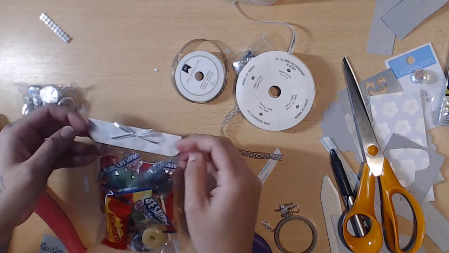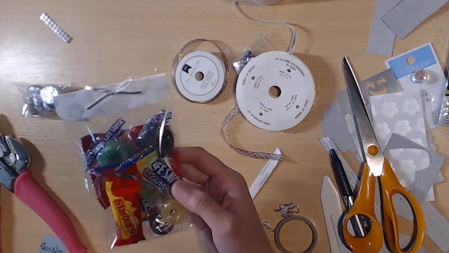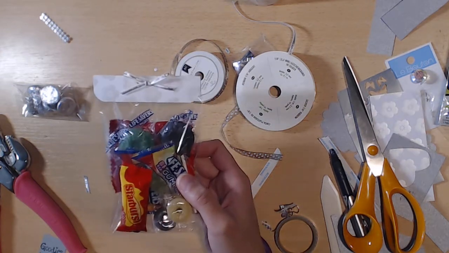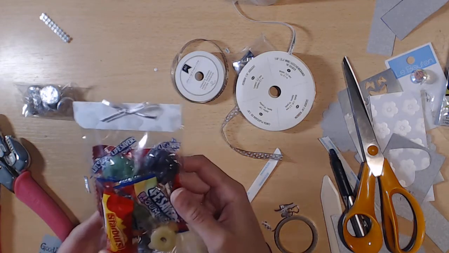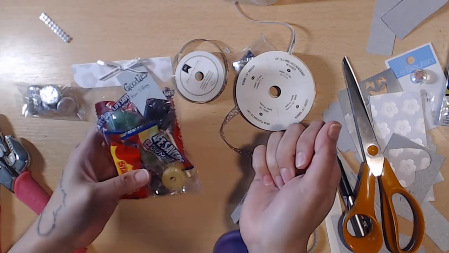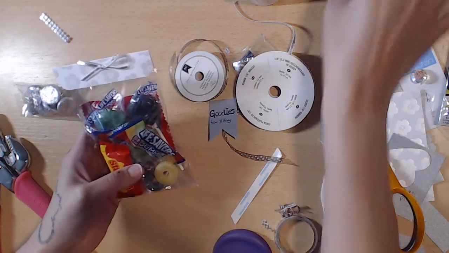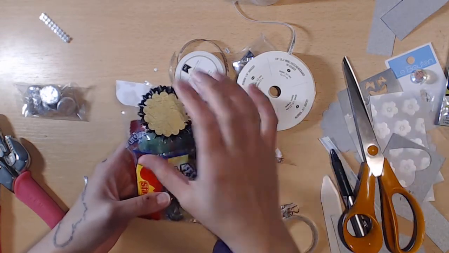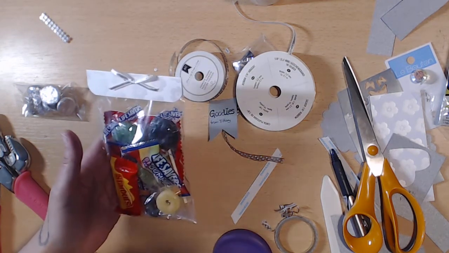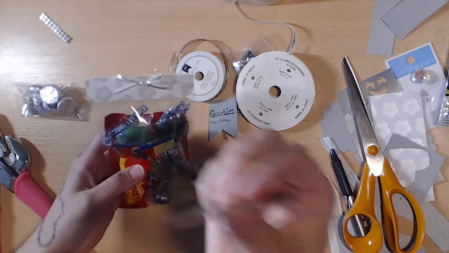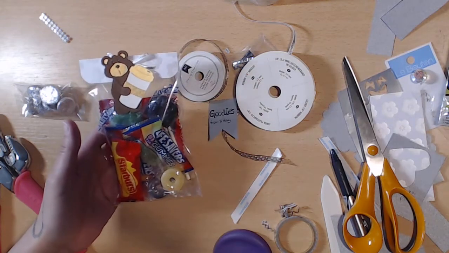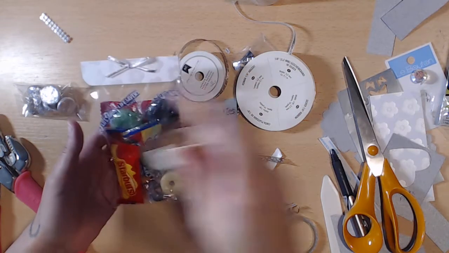So this is a super cute gift to give like your child's teacher, your child's best friend, the bus driver, your co-worker. You can put their name on here, like if you had another little tag, you can put something like that. You can make a rosette and put that on top if you want to. This is simple, quick, and simple and quick. This took me not even five minutes. If you want to be elaborate, you can get out your dies and make something like this and maybe put some instant coffee. Actually, that may be my next video - that's a great idea.